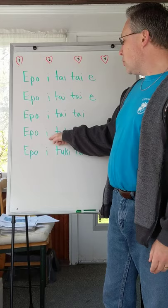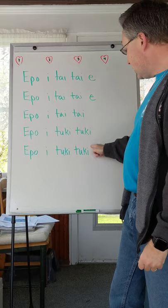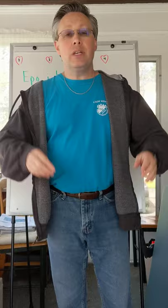Tuki, Tuki. This is where we're going to do the snaps above the head. So when I go to here, I'm going to do these two together. Looks like this. Ipo, Itai, Tai. Ipo, Ituki, Tuki. And then finally, we have, this is the same again, but we're going to put the A at the very end. So, Ipo, Ituki, Tuki, A. So that's the whole song.